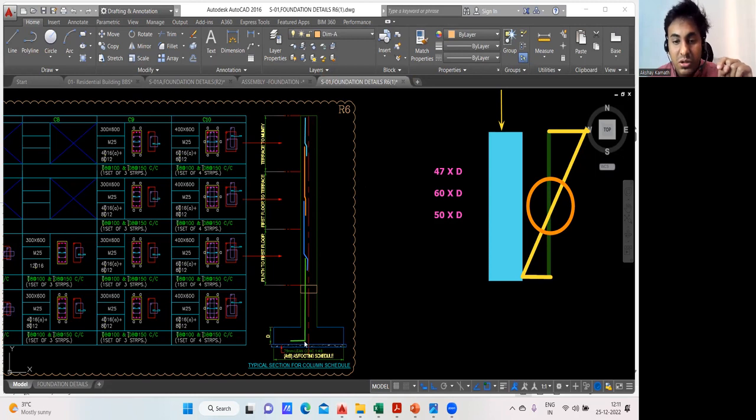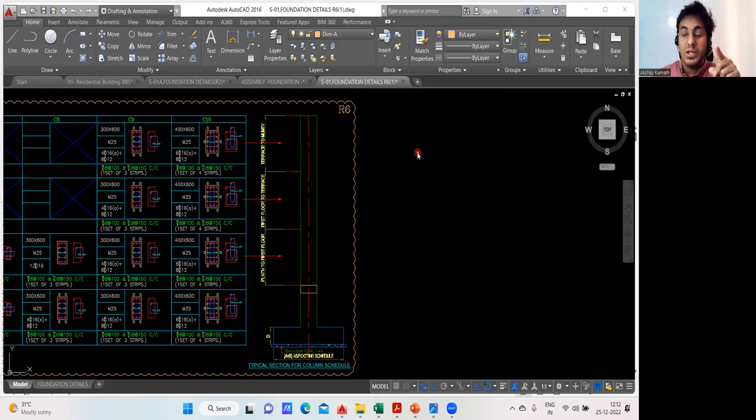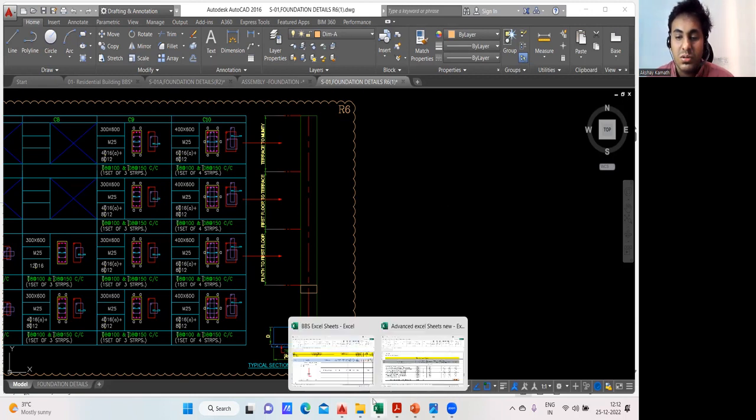Now from here to the middle of the plinth, this is one floor, one lapping I'll do. From the plinth to the first floor, I'll do another lapping, two. From here to the top, I'll do another lapping. So how many lappings will come? Three lappings will come. So I just have to multiply three lappings into the lapping length, which is 50 times the diameter of the bar. So 3 into 50 into the diameter of the bar. If I do that, I'll get the total height of that. Pretty simple.